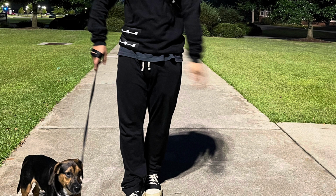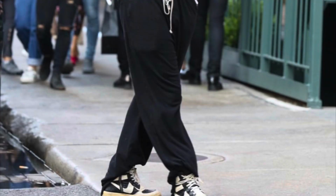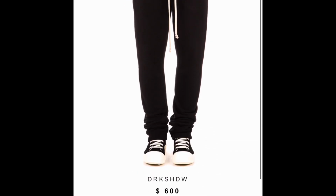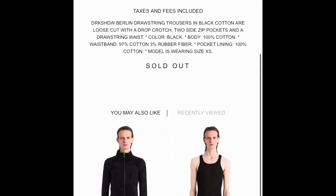Sometimes they vary in how tight they are, but the more recent pairs usually go a little bit further away from the leg, and therefore they're more of a straight cut. Now, as for pricing, these go for a disgusting amount, like $600 or sometimes more, depending on the season and the material and color they're made in.